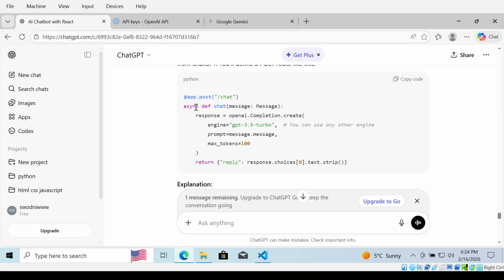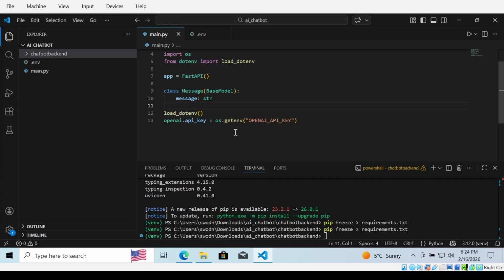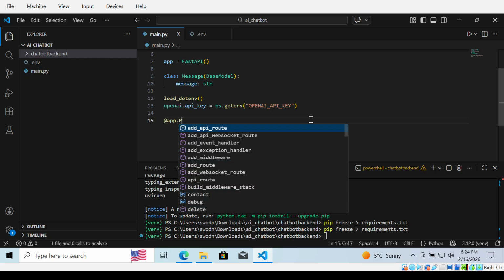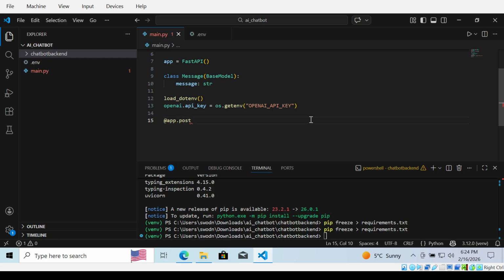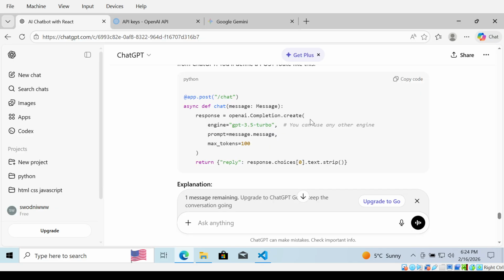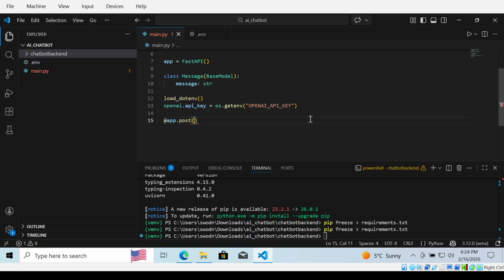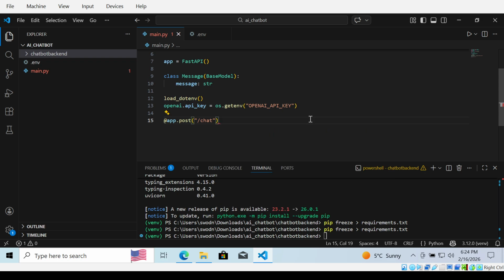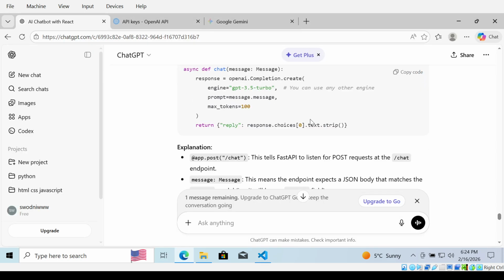First, we have a decorator because of the @ symbol, and then app.post, chat. Alright, let's do that. App.post, chat. Let's see what it does.